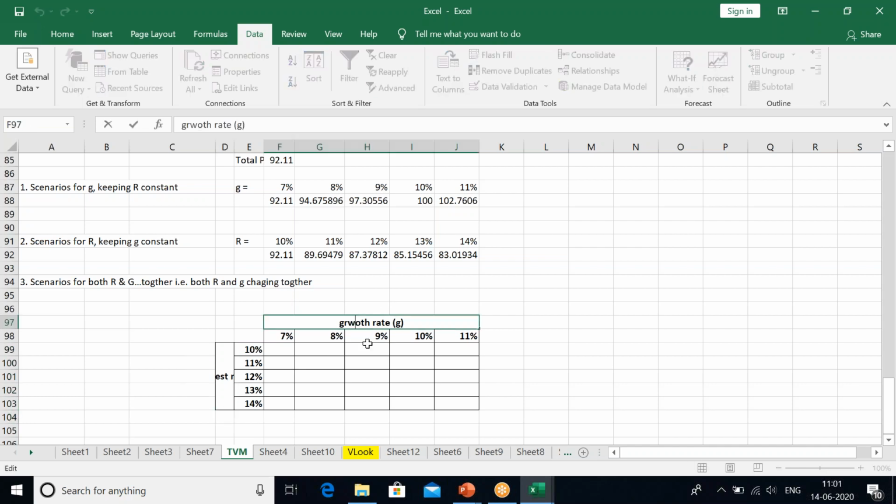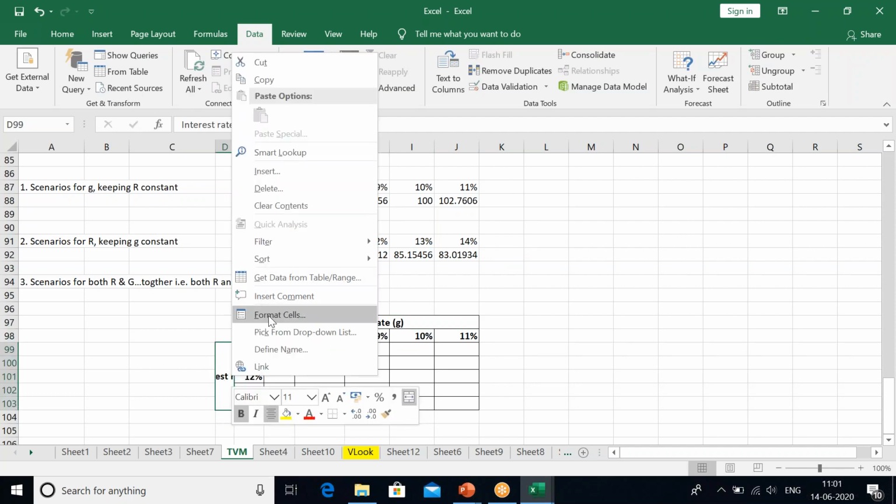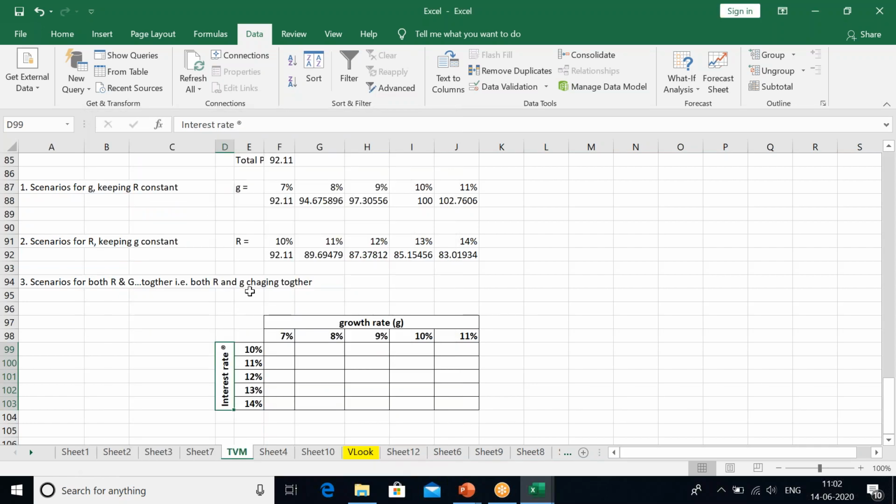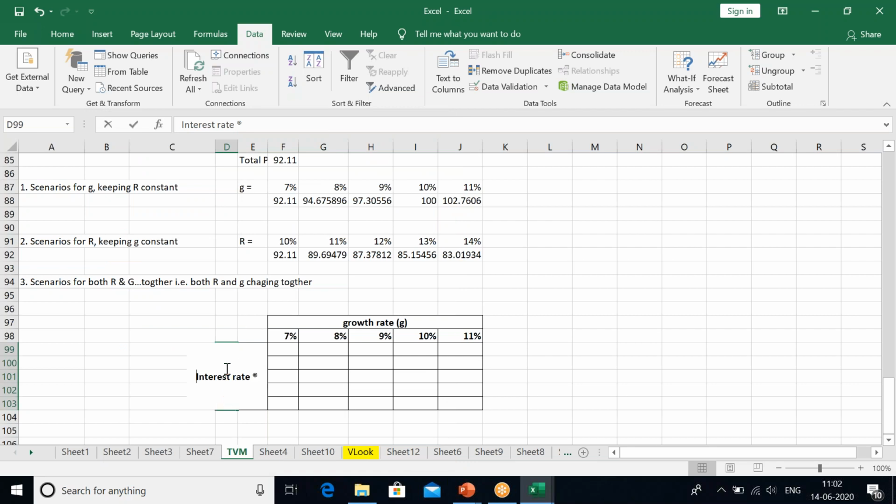So now suppose if we right click format cells, alignment, ये ऐसे भी आप कर सकते हैं. Without यहाँ तक.